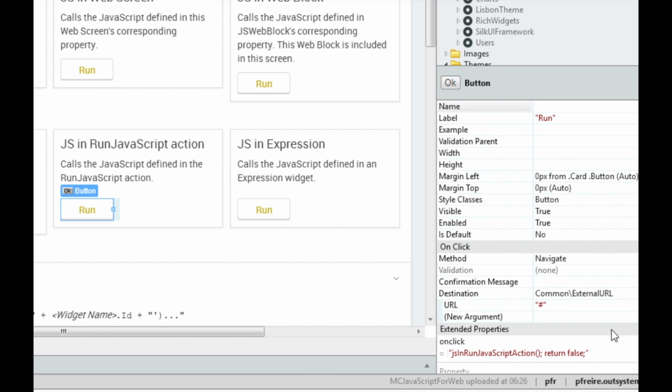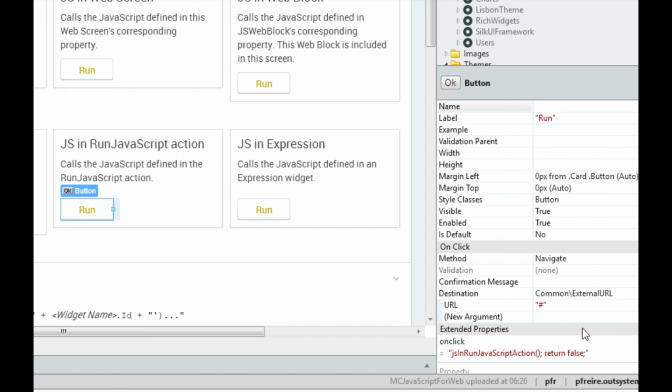So what we have on all these demos is a button that, just in case, doesn't have any special behavior. It doesn't leave the demo page. And when you click on the button, it runs a specific function and then returns false to ensure that the usual behavior of that button is not triggered, and actually not even the scroll will happen.